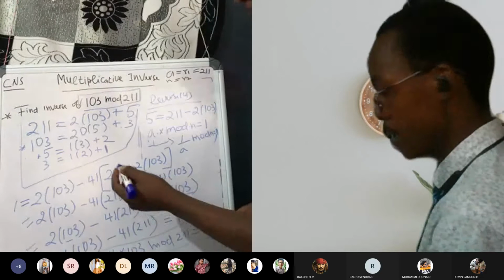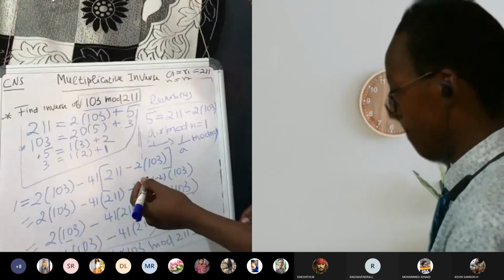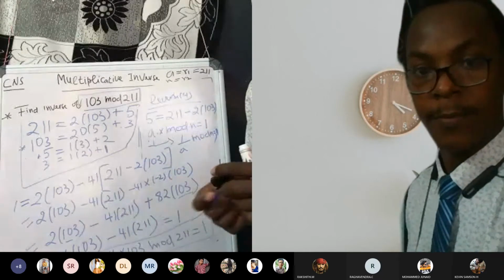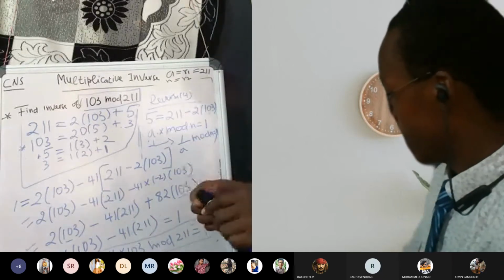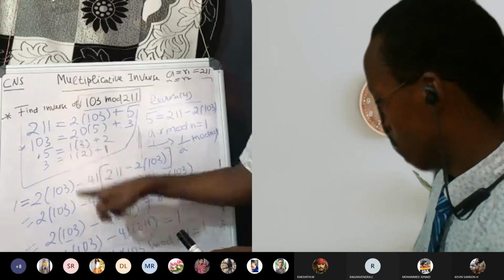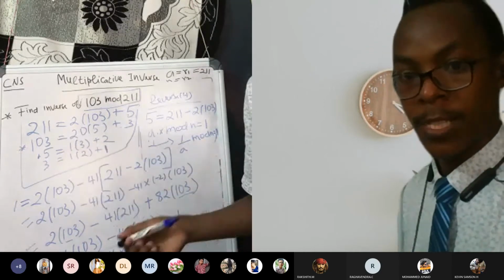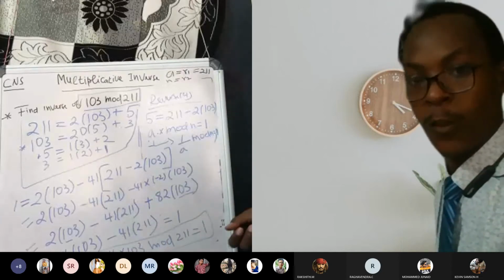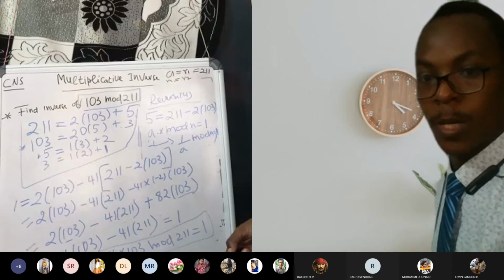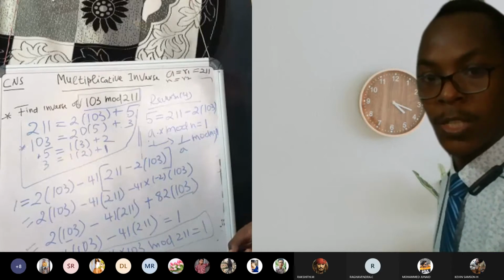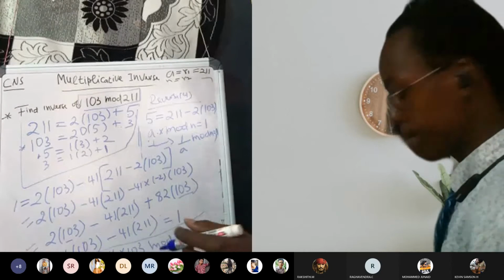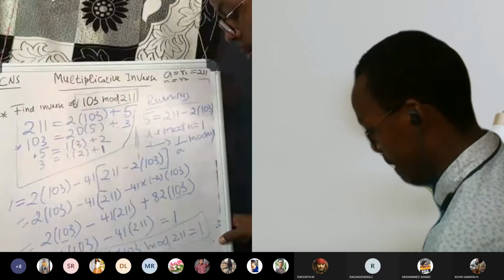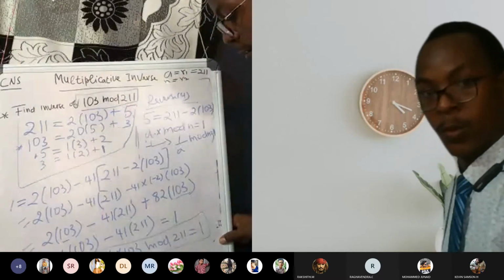I think somewhere the value... Okay, yeah, it's correct. Which value did we give to 2? The second step. Okay, fine. So till now everything is absolutely correct. You can check. If you find an answer which might be equal to 207, you may find it as an inverse also.